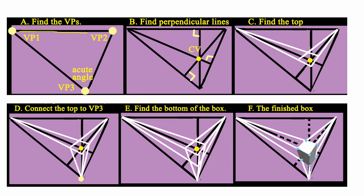So here I have the setup with the two vanishing points on eye level and the third one below with an acute angle right here. And our first job is to find the center of vision. To do that, you find the lines from each vanishing point that are perpendicular to the other side. And when you draw three such lines, they intersect at the center of vision. If the angle here were more than 90 degrees, then some of these lines would go outside the triangle and we wouldn't be able to find the center of vision.